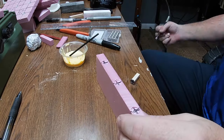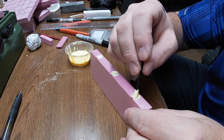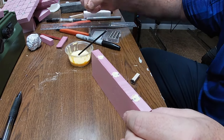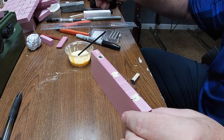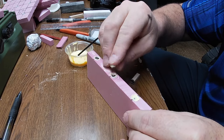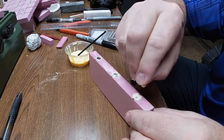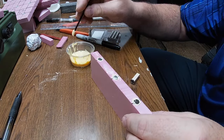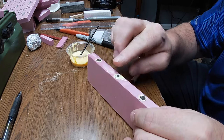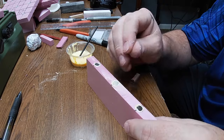With my wall sections all cut out, I'm bringing them over to the table where our Dremel drill is. I'm going to drill out holes that correspond with the nuts placed on our playing field, and now we're going to start gluing in our magnets. I don't really pay attention to the polarity of the magnets at this point — which is why we're placing the nuts on the floor tiles — because it doesn't matter which polarity is facing outwards, it's still going to be attracted to the nuts. I'll let these sit for a couple hours before moving on.